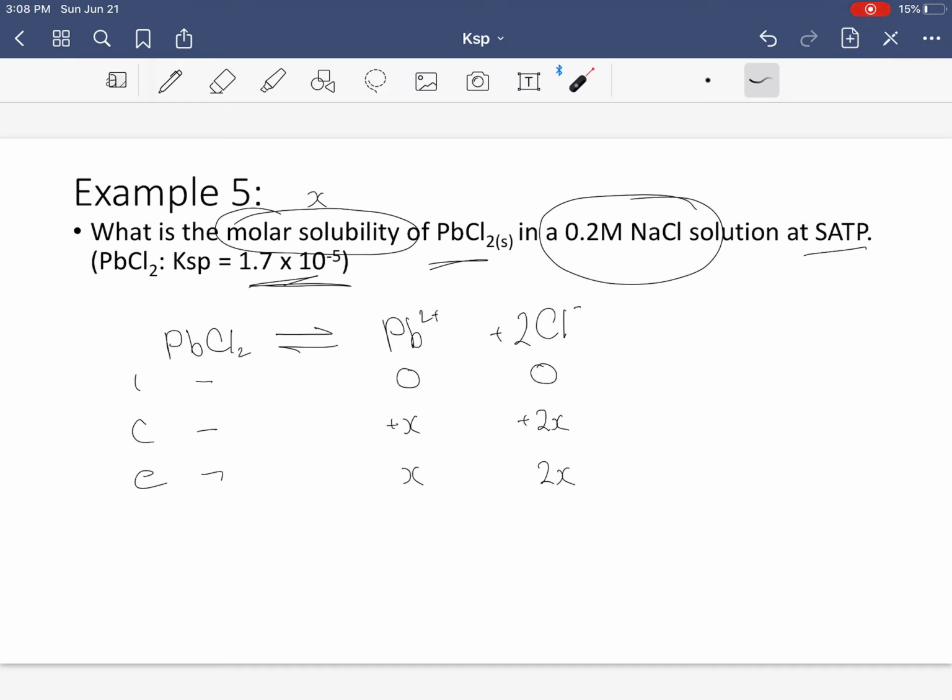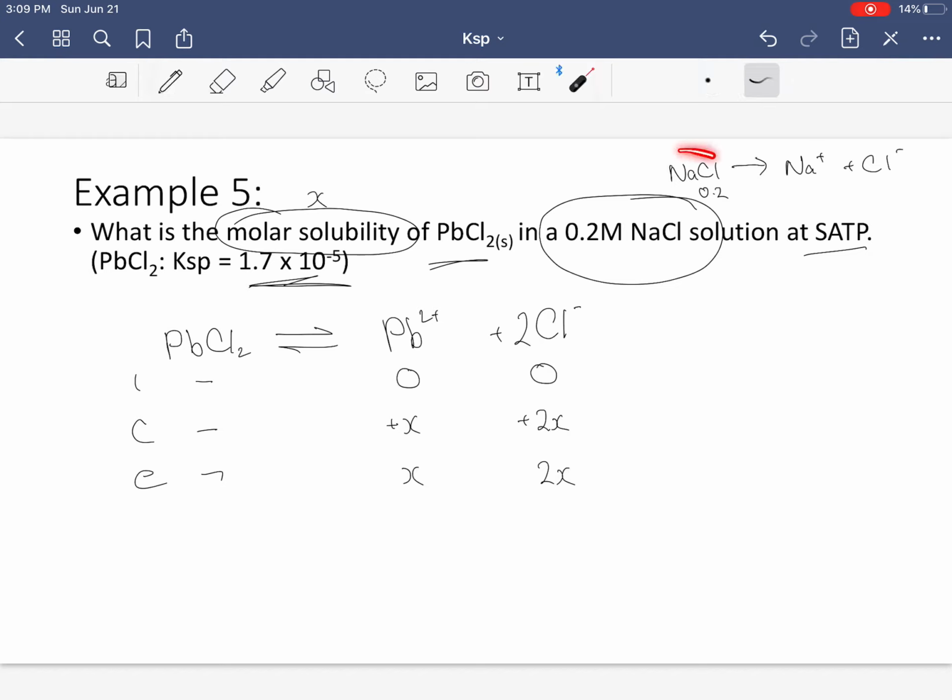Now, that's what it would have been without this mess. But no. You decided to put 0.2 molar of NaCl in here. Now the game has changed. What has changed? Initial has changed. Because right now we have a common ion effect. Because what you did is that you inserted NaCl into the system, which means you did not start out with 0 here, didn't you? No, you didn't. NaCl dissociates to give you Na plus and Cl minus.